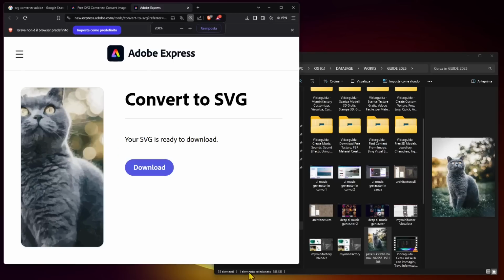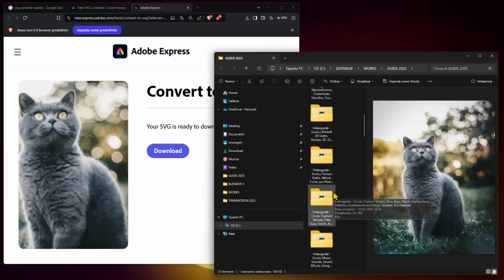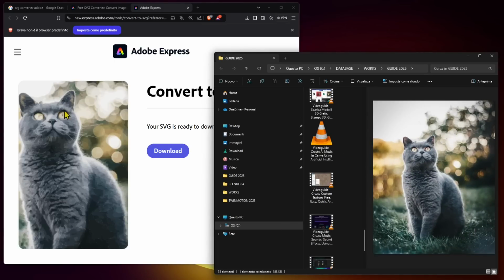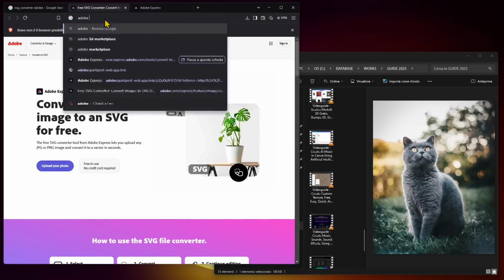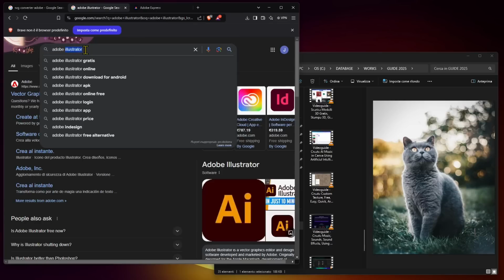So if I zoom a little bit, you may see the islands. We call them the islands of colors that divide this image right now. So we divided each color into a layer, into an island, which is pretty defined. It's more defined than a raster image. So you can download this and use it for any purpose, printing or digital design, and you can continue to edit it with Illustrator or with Inkscape.